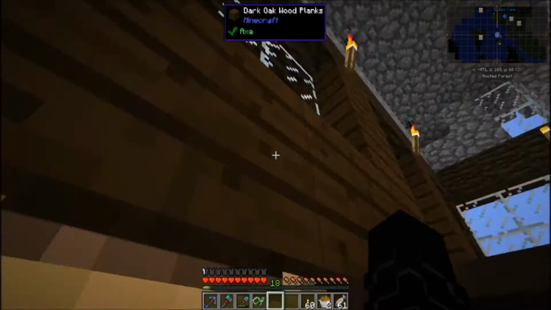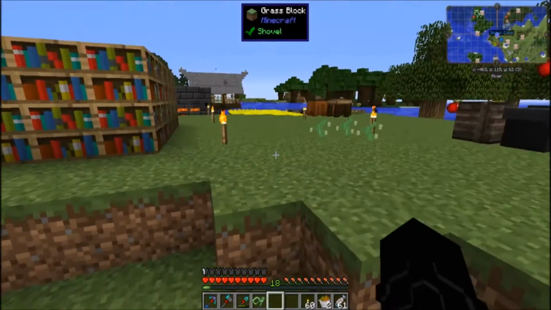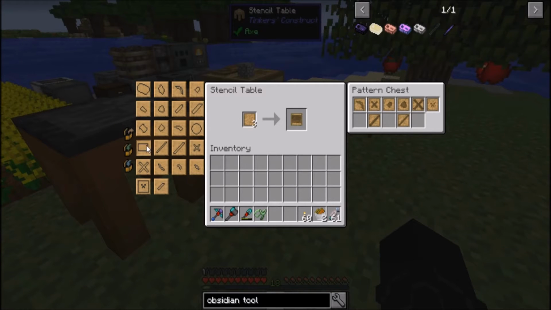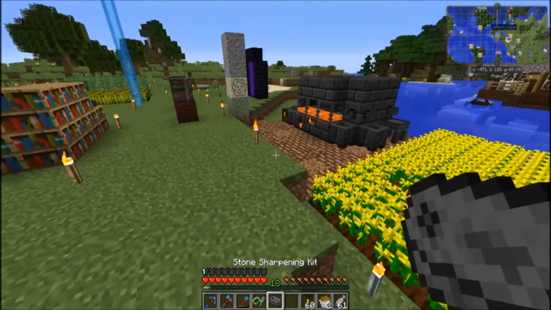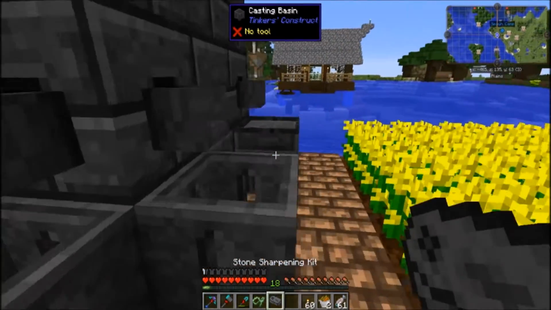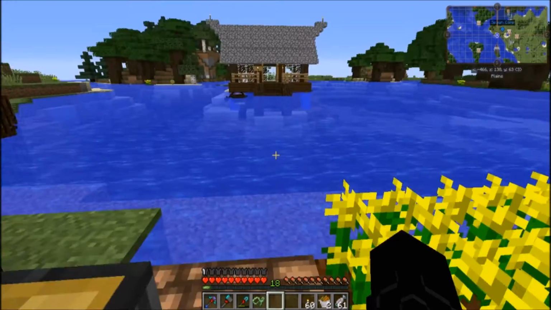So let's head over to our little spawn camp. Oh, alright. Now we want to create the, where is it? That's a sign. This sharpening kit pattern. We want to make a stone sharpening kit. Now the reason we want to create a stone, which I think I left gold over here, is we want to create a pattern for this. Just like that.